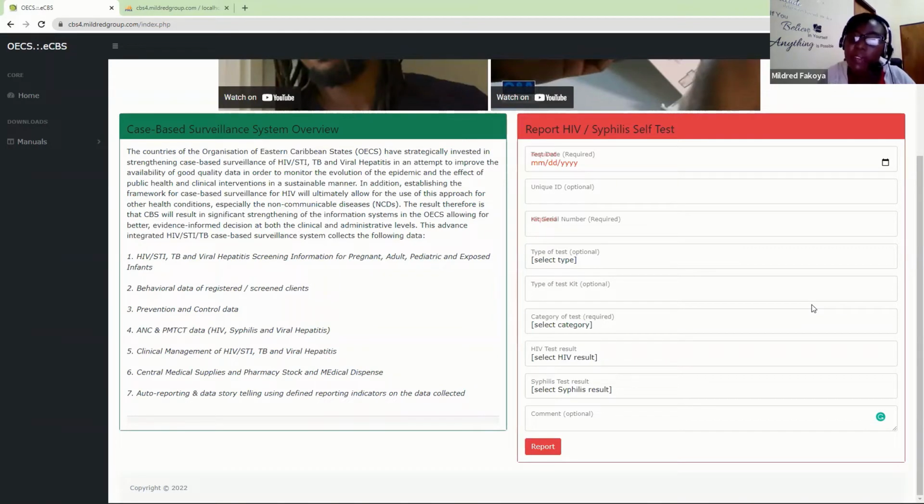So maybe you say you gave that client 001 to 005 or whatever it is that you number. So the serial number field here depends on how you want to number your test kits in the country. So it's just flexible. Mistakes will always happen, but that's the purpose where you have what is distributed versus what is reported, for you to be able to clean your data.